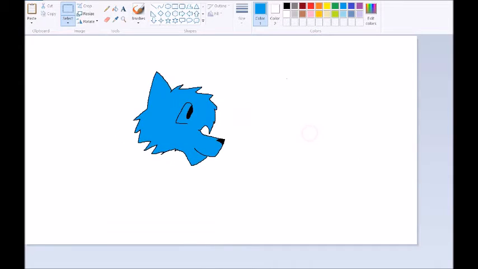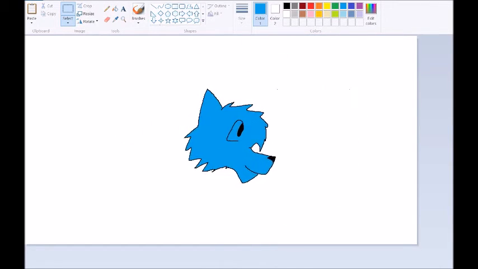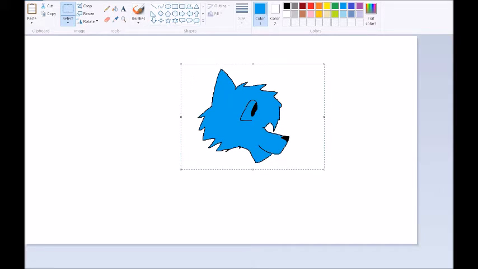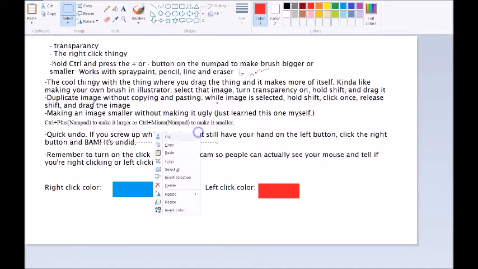In order to put this on top of that without that big, annoying, ugly square, you go to this little rectangle thing over here, and you click select, and then you go down here to transparent selection, and you check that. See, now it's checked. And now you can copy it and paste it in here.